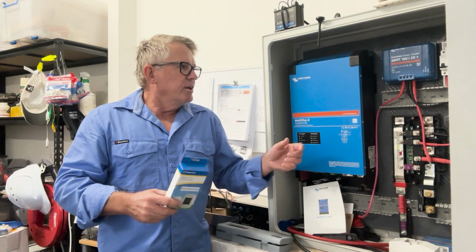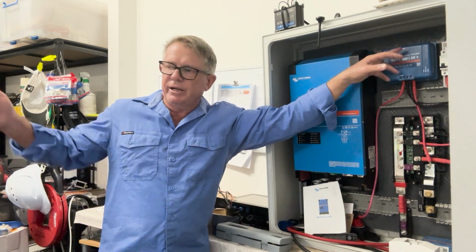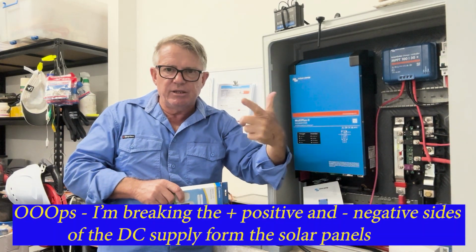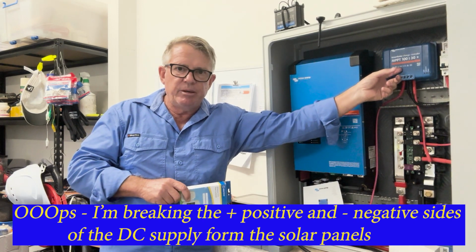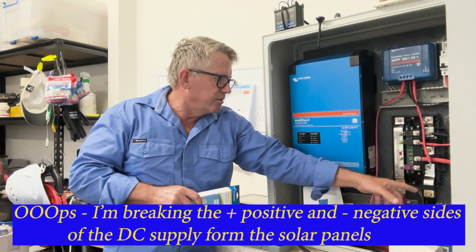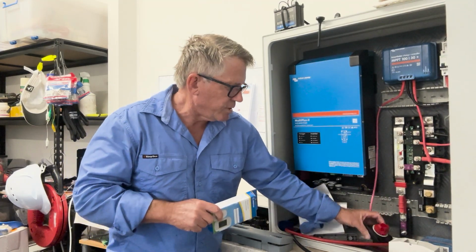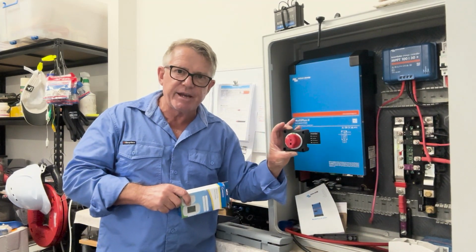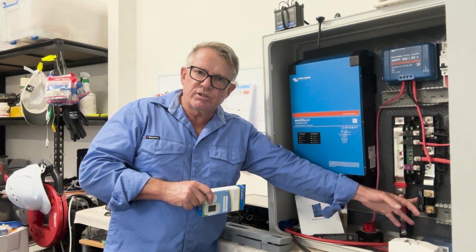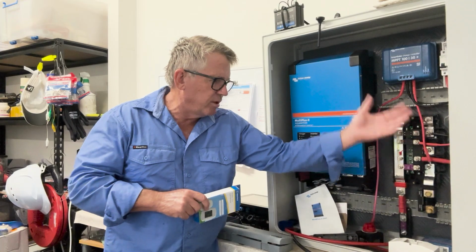So in this enclosure here, we've got DC circuit breakers for our solar panels, our PVs coming down into there. I'm breaking both the negative and the positive side of those coming in. Then I've got my MPPT after that. The MPPT is feeding into my Lynx distributor. And then basically I've got a fuse. I'm going to have my isolating switch connected to all of that so that I can turn it off and isolate it from the batteries. I've also got the Lynx Smart Shunt down there. So all of that's going to be connected up.